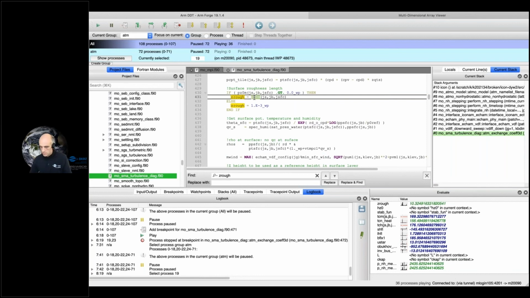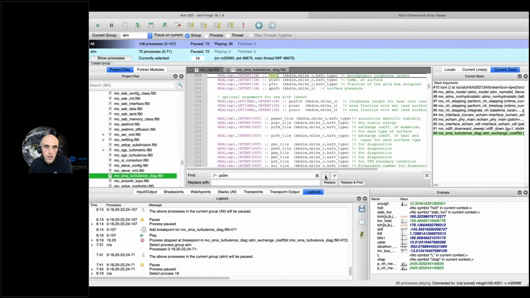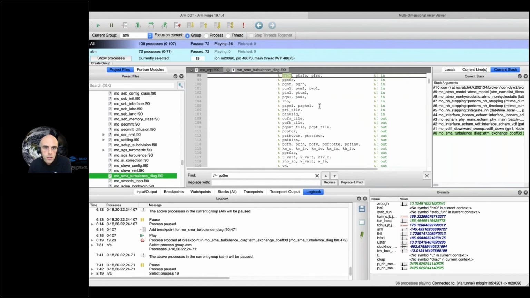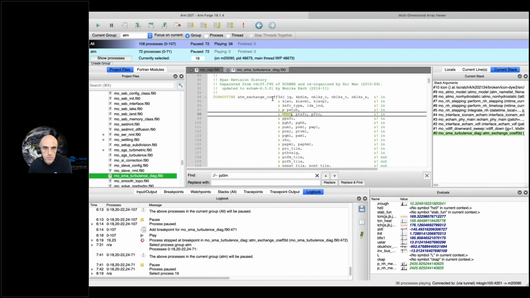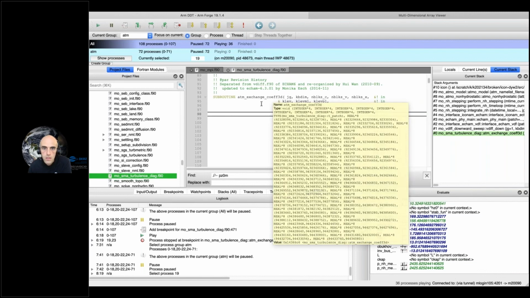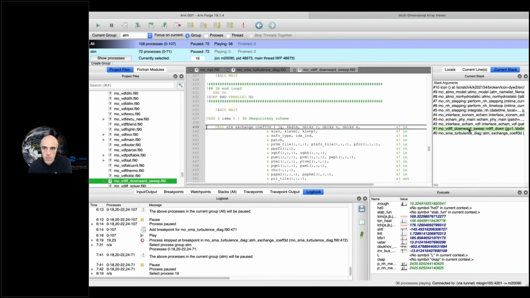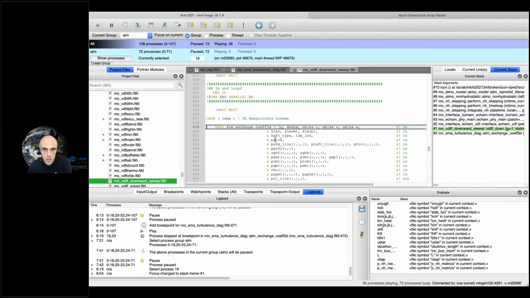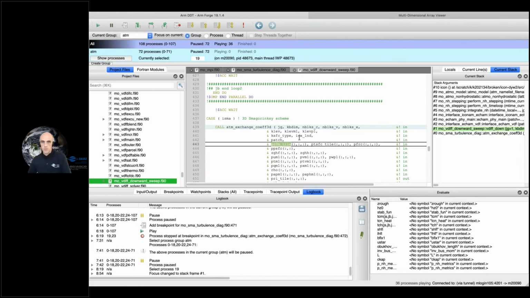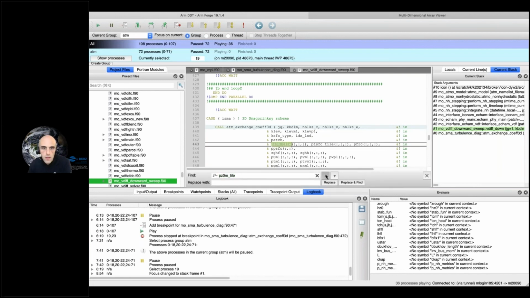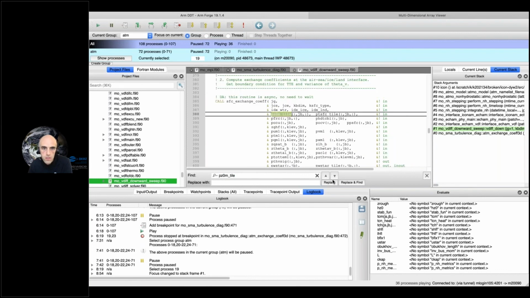So I click on this PZ0M, and check it up a bit, and it says it's an aerodynamic roughness length that gets into this function, subroutine exchange coefficient 3D. Hallelujah. And it's about variable 10-ish in this call. And now I can go up in the stack and say, okay, it's called here, and variable about 10-ish is PZ0M tile. And see what's happening here. It calls it differently with the same.